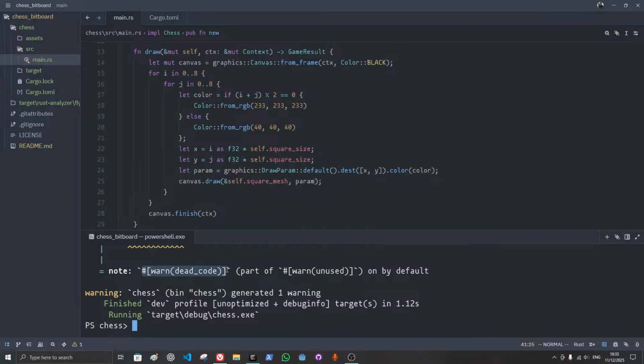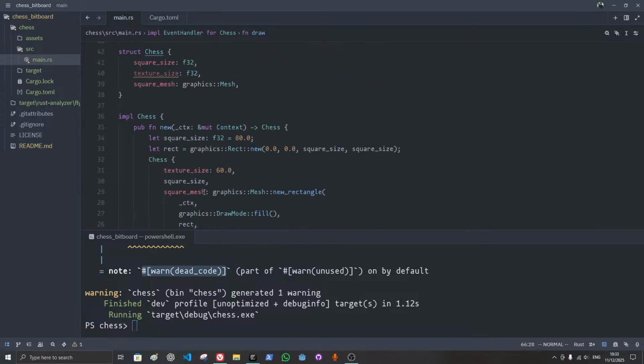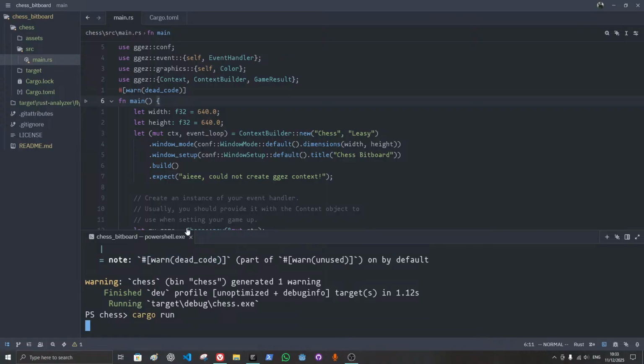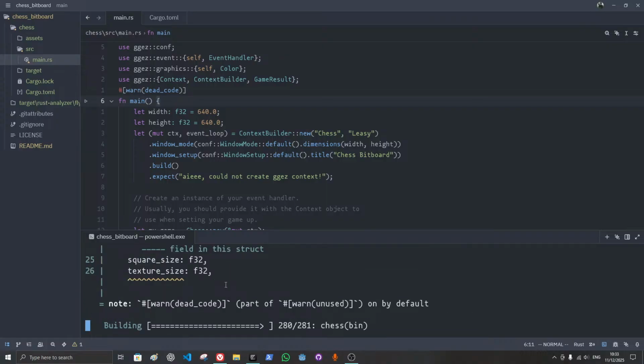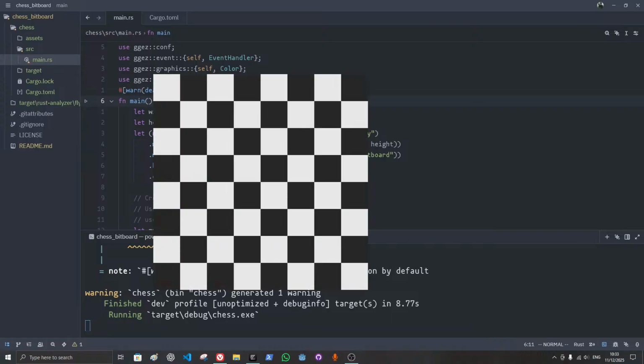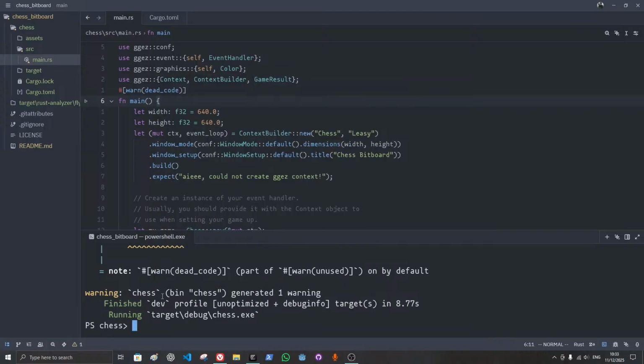And then here I want to do this. I don't want to have the warnings. I think I should put it here, right? Is that correct? What happened?